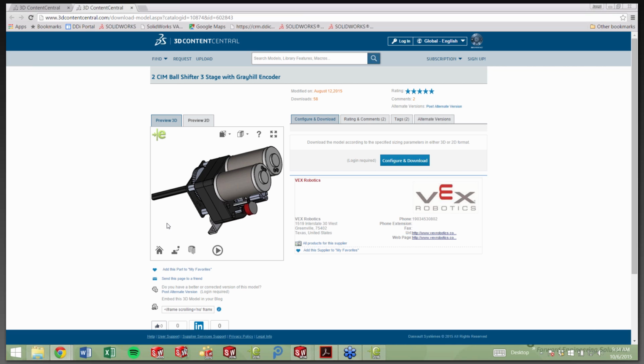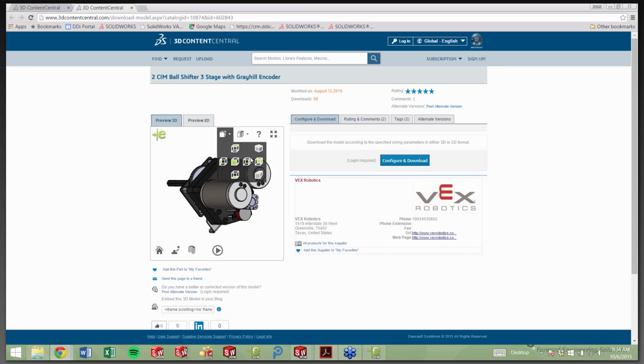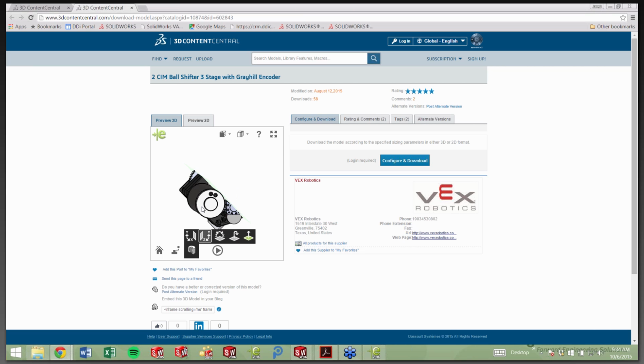So we have this standard 3D rotation in here. We have the ability to change our views using the view cube, just like in SOLIDWORKS. We also have the ability to look at shaded, wireframe, solid model, solid lines. And then we have the section view, where we can section the part on different planes and check out the section views just to make sure we're getting the correct part.